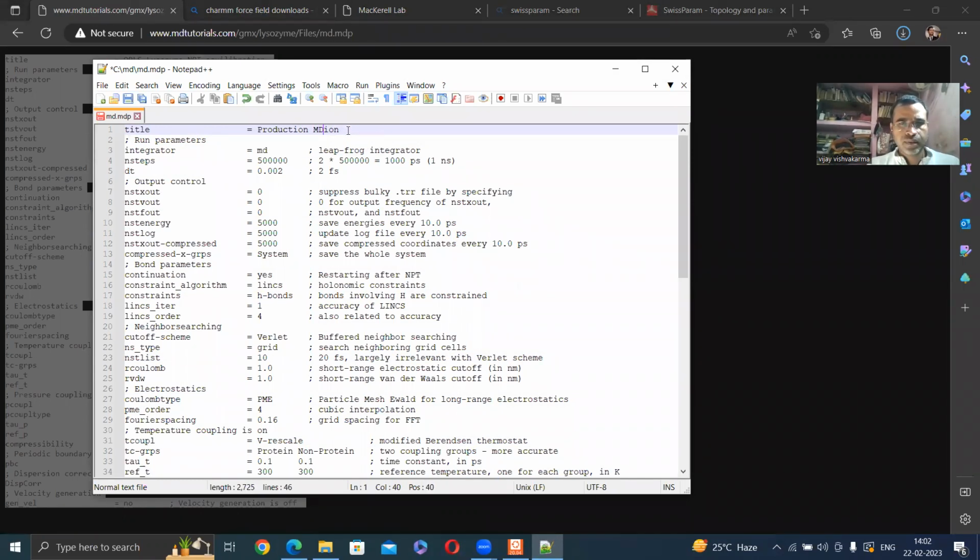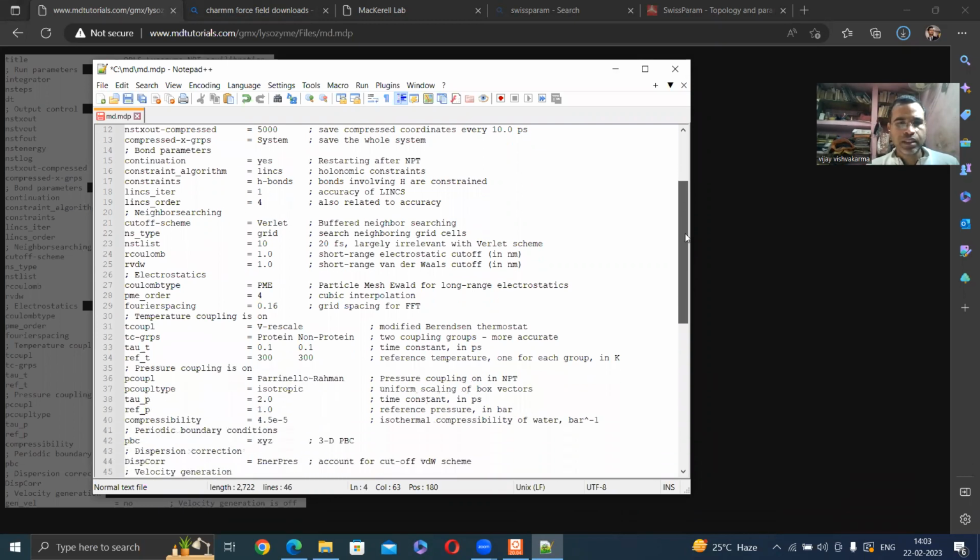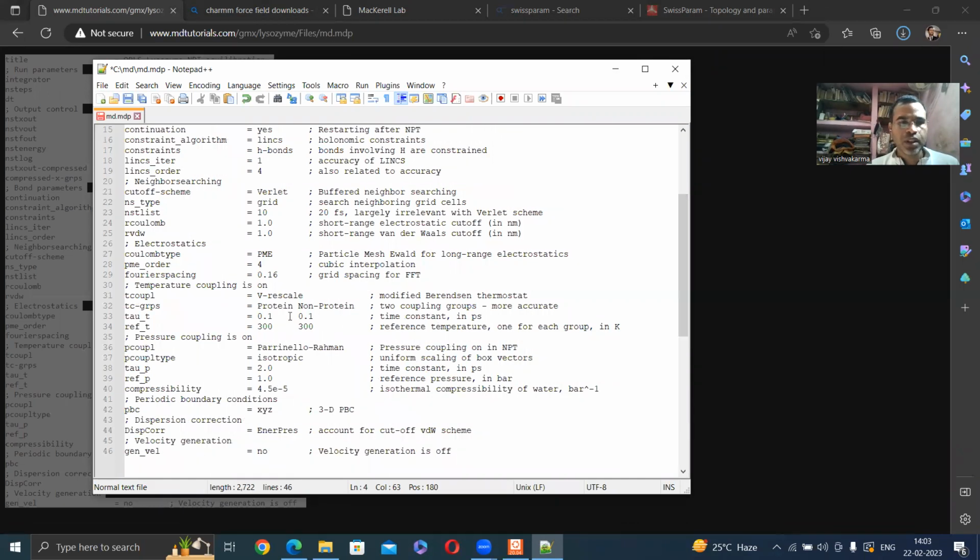You can change the number of steps; as in many videos I have told how to count the steps, you simply use this value equal to 1 ns. By using a calculator you can change it, but this is a tutorial video, so I am not going to simulate for a large number of nanoseconds. But I am going to explain the necessary changes in the file and parameters here.